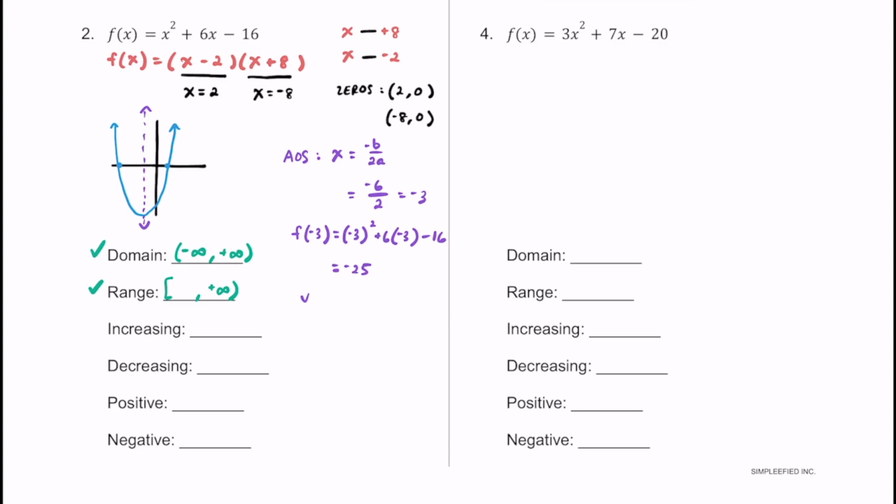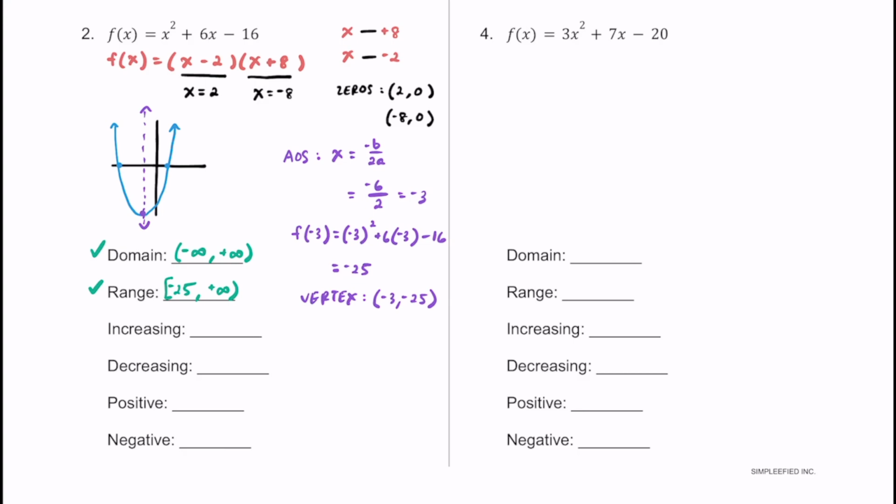So that means for our vertex here, we can say that if x is negative 3, then y would be negative 25. Okay, so that's going to be this point right down here. The lowest point then we're going to say is going to be this y would equal negative 25. That's what we just figured out from this. So that's going to be the lowest point of this graph. Okay, so the range is the lowest to the highest.